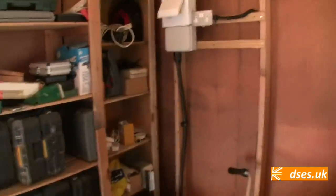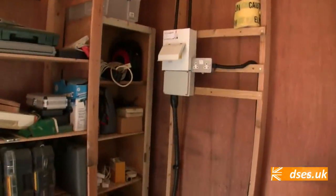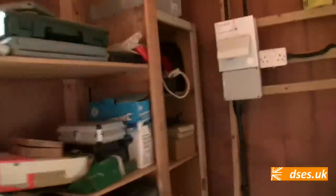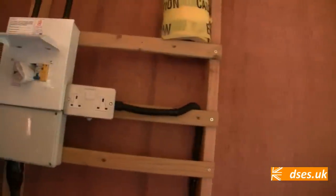Right, Nigel's pulled that in. We've got to get some more cleats. I've been given the wrong size cleats this morning. But it's terminated onto the plastic enclosure and it goes up into our board there. We'll have a closer look at that when we finish the board. It's still missing a couple of its RCBOs at present.